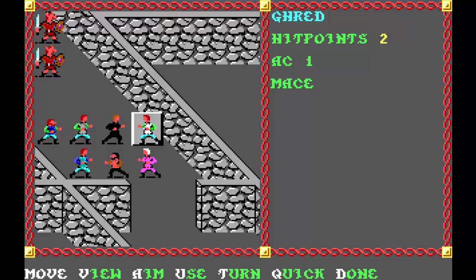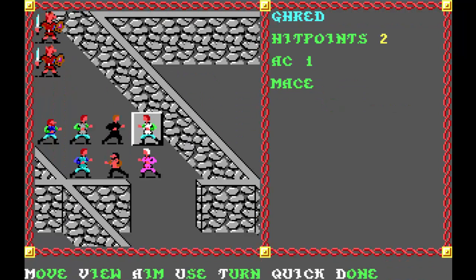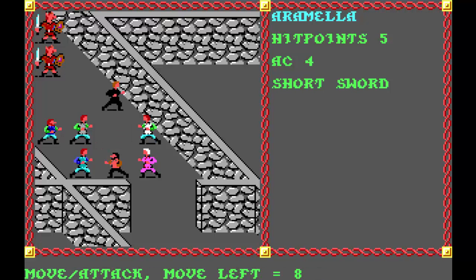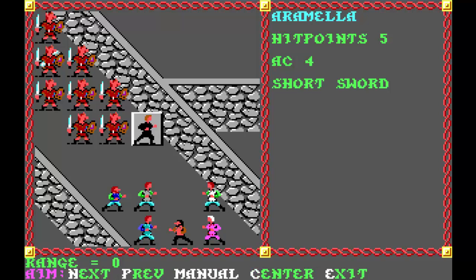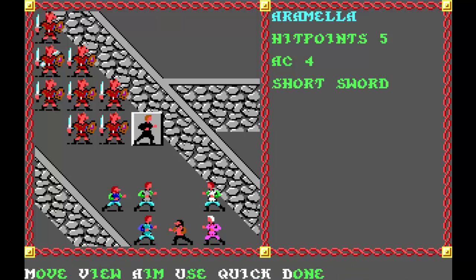This is a problem. I don't know how to move diagonally in the game, so let's see what Fred can use. He can't use much of anything. So, he's going to exit. He can't cast because he was just hit. Done. Delay. She's going to move up. And she's done. Aim. Manual. Exit.